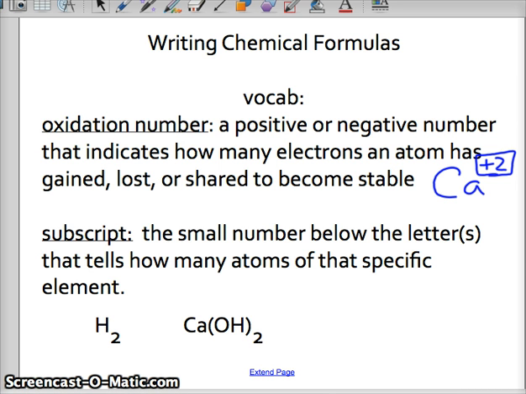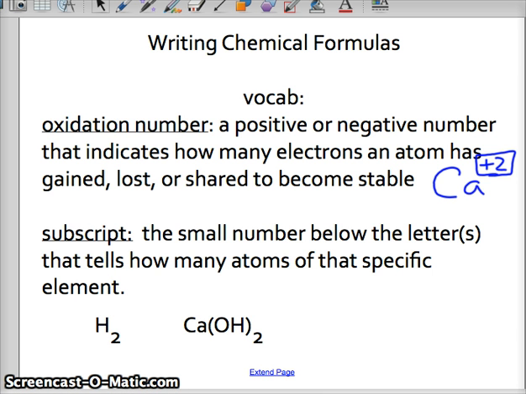Alright, there's some vocab on these slides. If you go to my resources page on my website, you will find the notes for everything here. There's a couple things that I added in during the presentation or the video, but for the most part all of these are here. I'm going to be using oxidation number subscript very often.